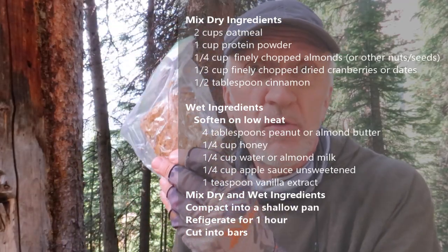It makes over 12 squares. Homemade breakfast bars. I do this because of the nutrition — I know exactly what's in it, I know how much I put of everything in it, and it's not packed with preservatives. That's why I like making this kind of stuff. Makes me feel better.